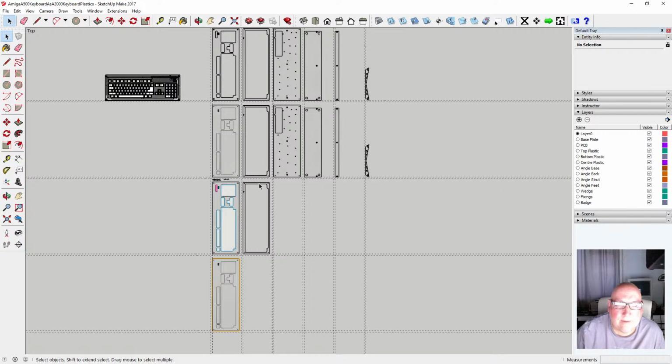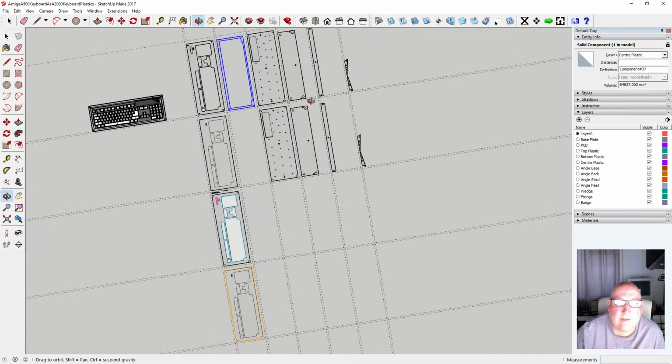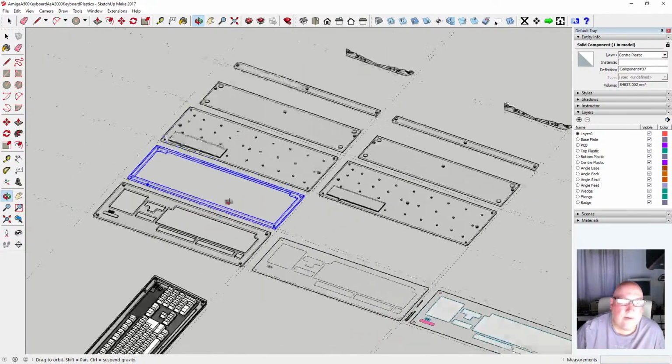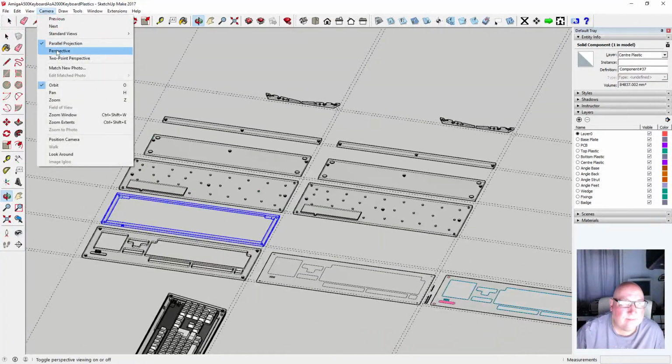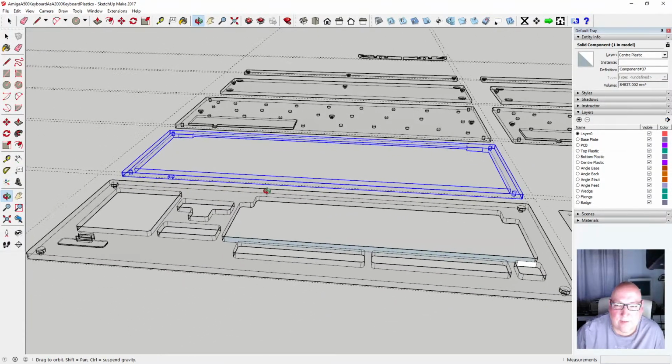So what we'll have to do is get rid of that one. Can't delete this and lock it. Get rid of it, and we need to spin this round. Let's unlock it and spin it round. It's the wrong way around. Let's spin it round.